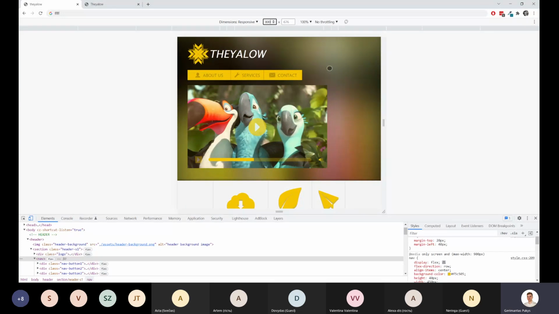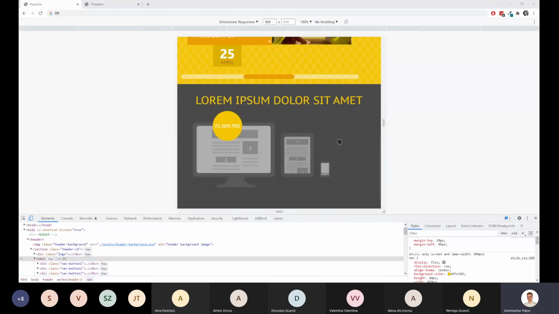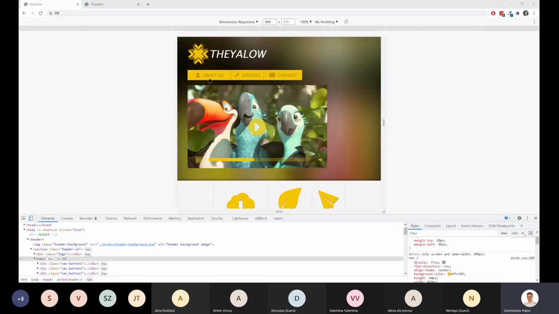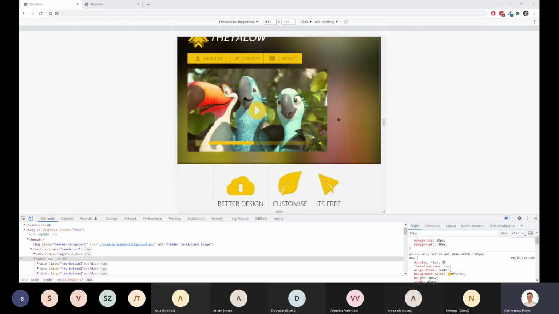So this is a perfect example of layout breaking. Everything is still visible, but we can see breaks right here because this shouldn't happen, and this doesn't seem like it's been intended, and the video element is in an awkward position as well.